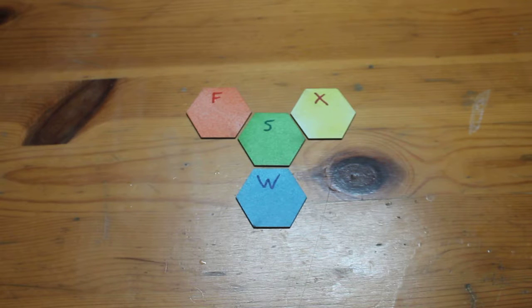Now each of these tiles provide you with a different resource depending upon which season you are in during the game. Spring tiles give you the best resources during the spring season, summer during the summer, fall during the fall, and water is always the same.